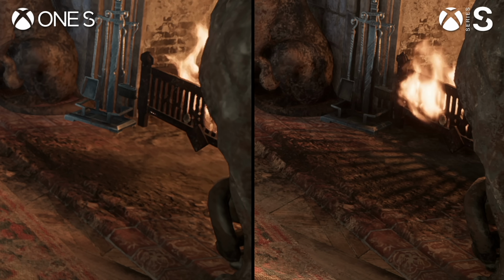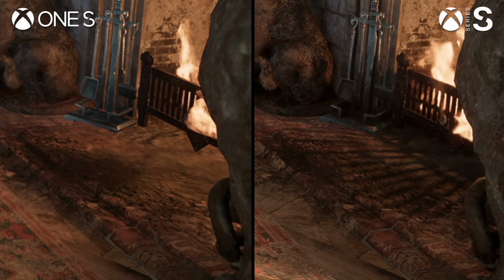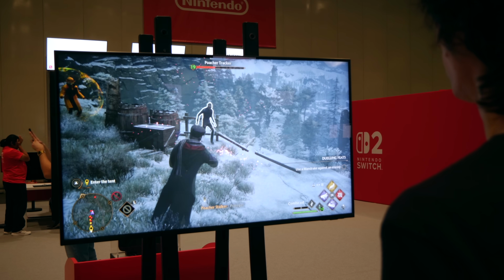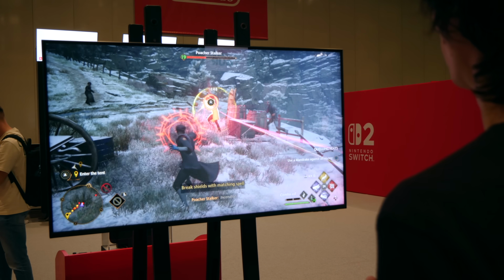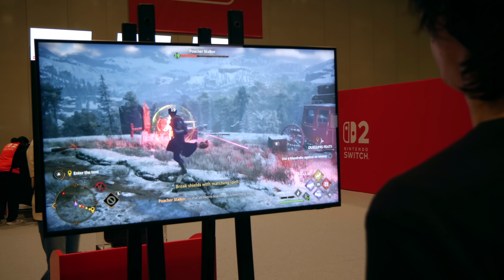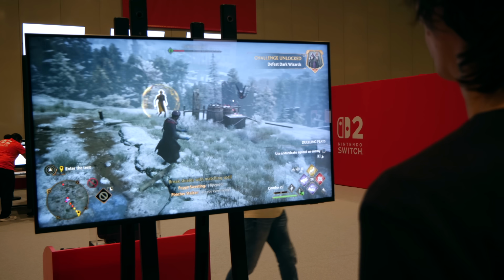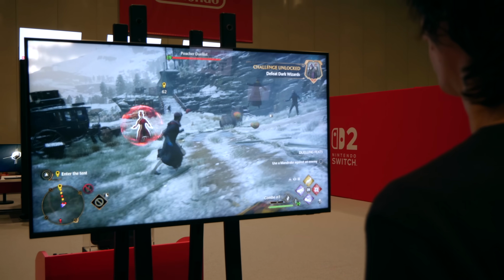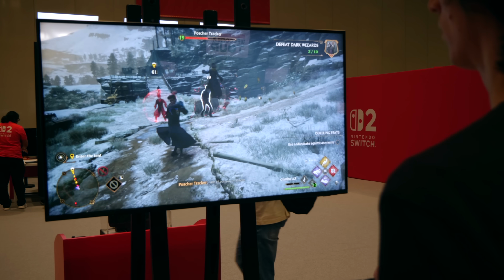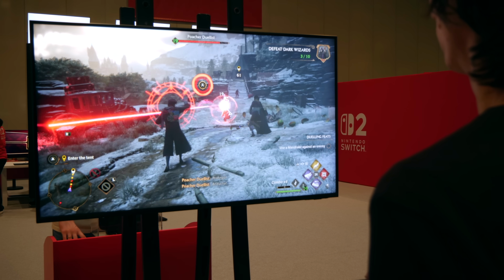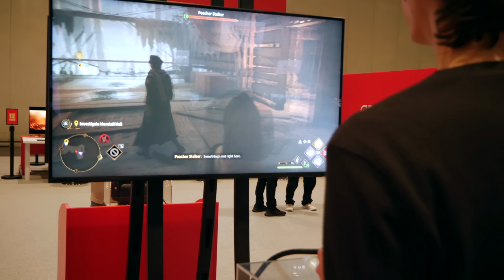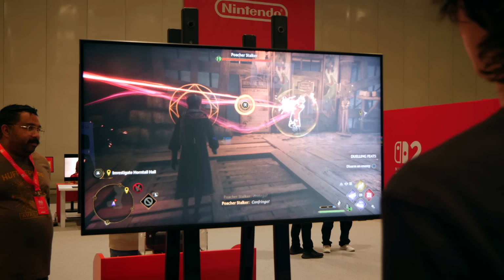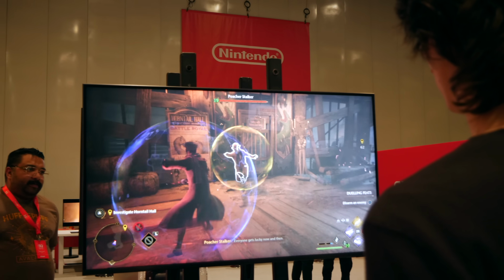Now, I did play the game, or rather, Tom played the game, actually, thinking about it, at the London event. And I did watch him play it, and it looked okay. Obviously, it didn't quite have the same degree of splendor as the game running on a PC or PS5 or Series X. But I think it did the job based on what I saw. The thing that concerned me a bit was when there was complex geometry, there were performance drops. So that hopefully was a work in progress version of the game. We just have to wait and see what the final version looks like.